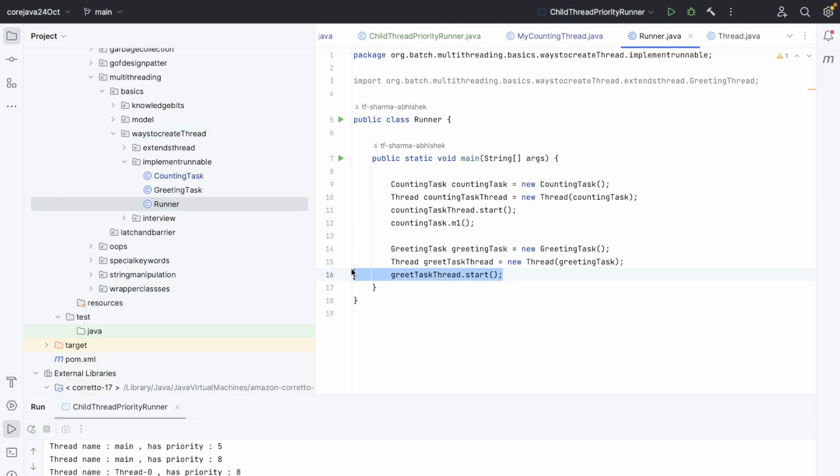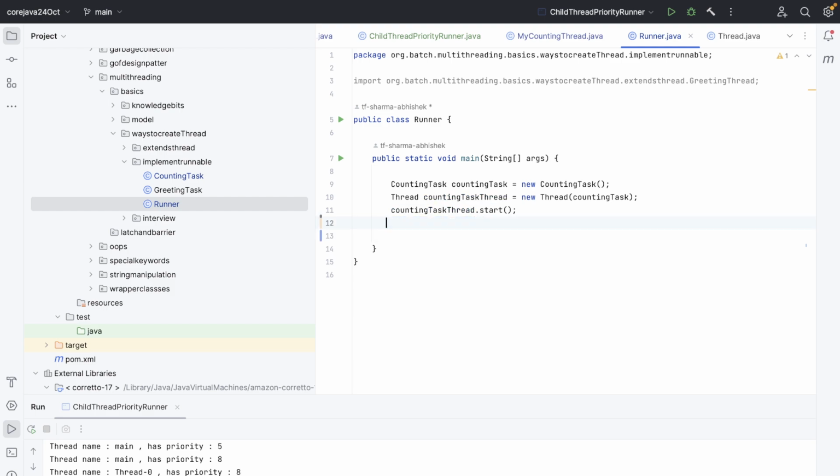So see, instead of doing multiple tasks, let's have a single task. It makes sure, counting task M1. This is an integration. Cool. So what will be the output of this code if I try to run this?